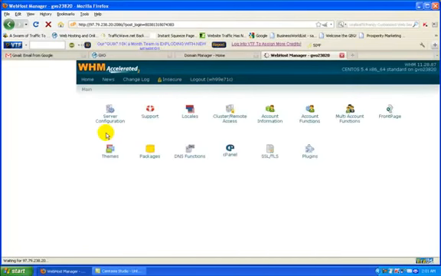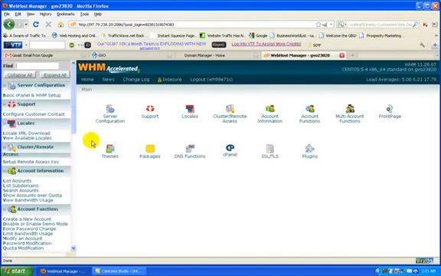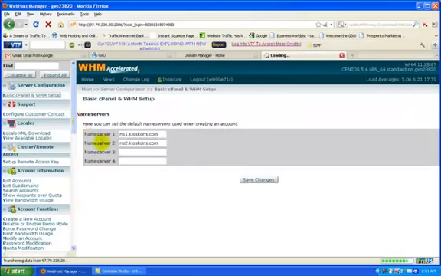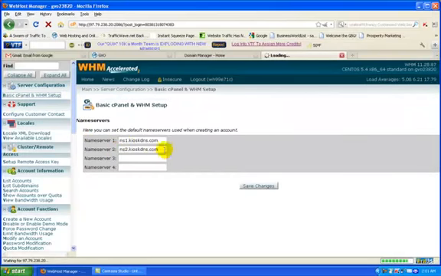Now this is going to open up. So what we're going to have to do is grab our name servers. You can see with GVO, you can host as many domains as you want to host. And it's really cool because as you're building your businesses, you're going to have several different domains at one time. You're going to be wanting to host several different accounts. Okay, we're going to click on Basic Panel, cPanel. This is going to open up our name servers. Okay, right here you see our name servers.